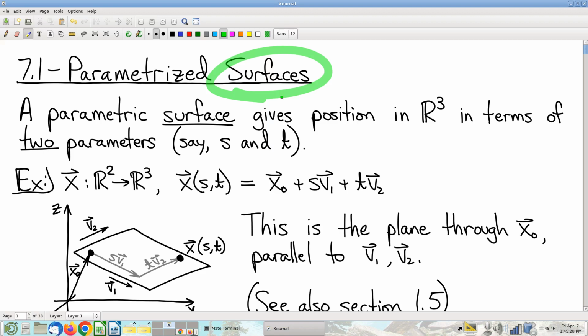In R3, when you're talking about things in R3 and line integrals and things like that, it turns out that integrals over surfaces are also a really natural thing to talk about. So in order to be able to define integrals on surfaces, we're going to have to be able to parameterize surfaces. And this shouldn't be too big of a shock.